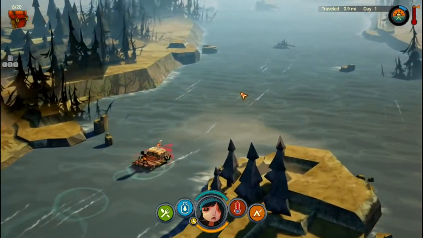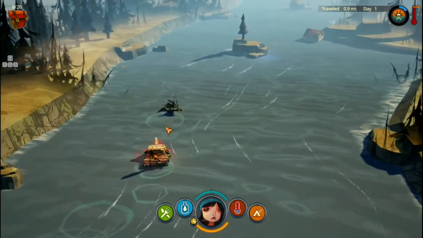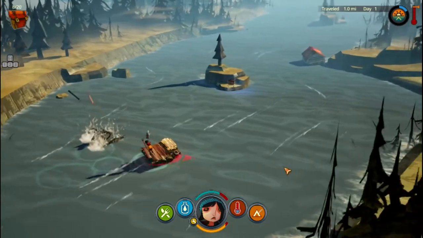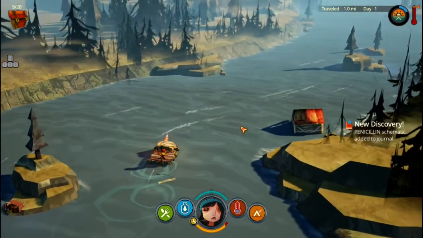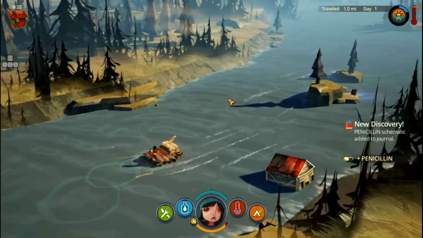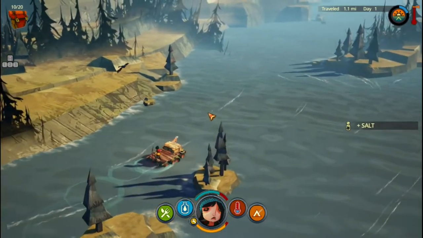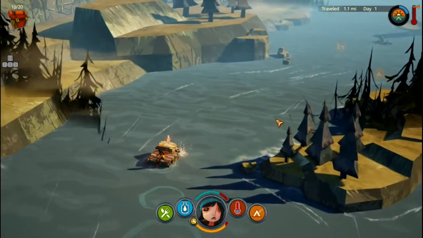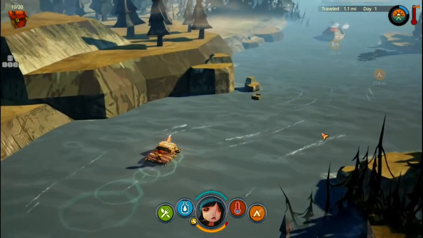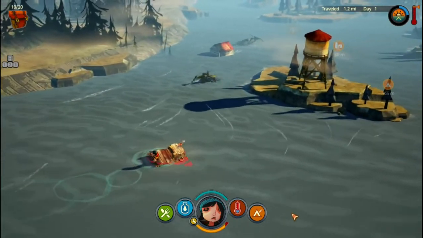What's here, though? Can I pick this up? Or is it just floating? Oh! Okay, floating. That I can pick up. Penicillin? Okay, can make drugs. Salt. So there's stuff you can loot here. Oh, some icons. I don't know what they are. Let's go, I guess, toward them.